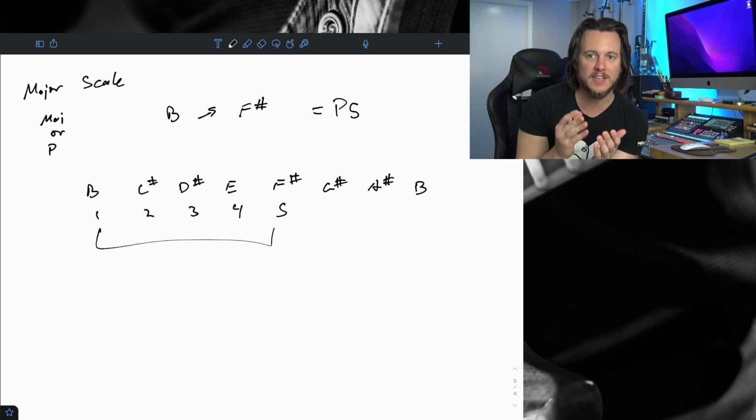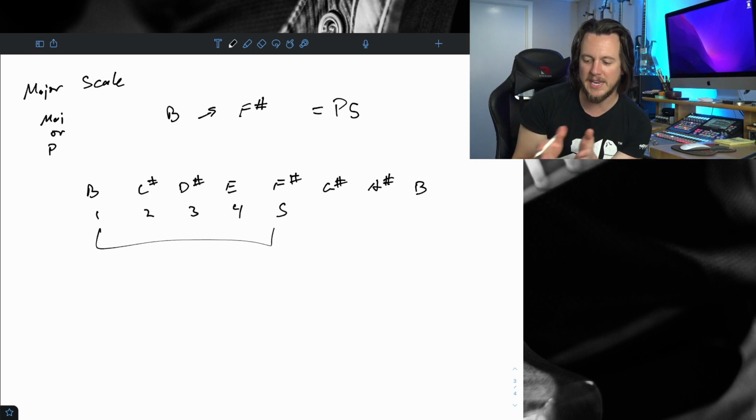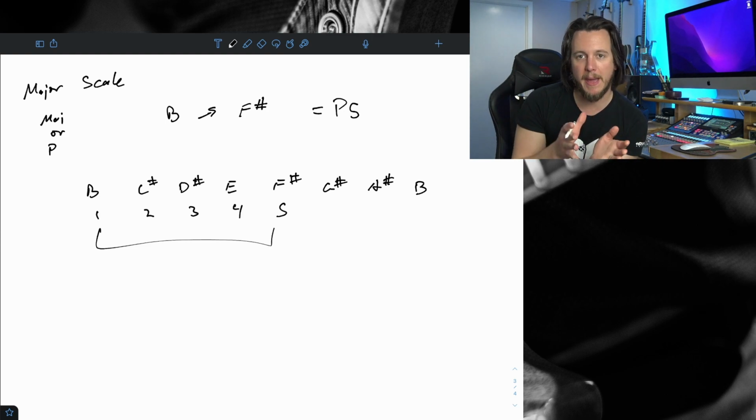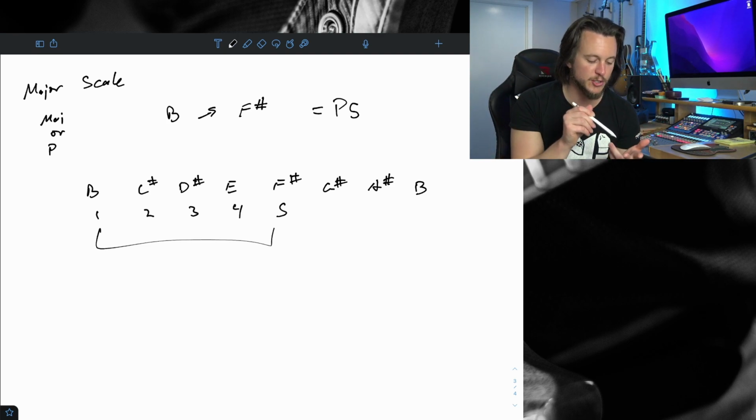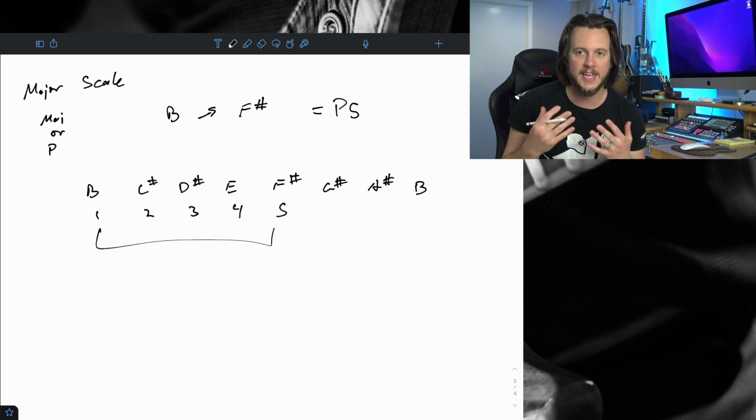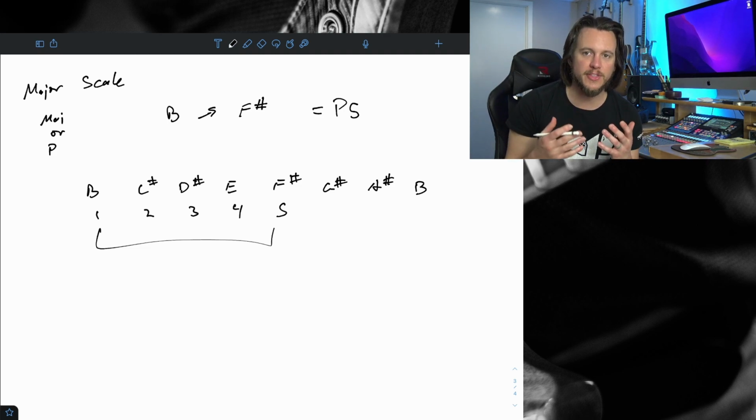And this is where a lot of the confusion happens. Okay, so B to F sharp, if I count to 5, does that make it a perfect fifth? Does the accidental mean it's not perfect? No, it really comes down to just distances. And we could backtrack and take a look at the chromatic scale again. But if we just speed up the process in our brains and realize that in major scales, everything is major or perfect on fourths and fifths, it gets you there a lot faster. And it gets you thinking about music in a much more organic way. These are the things that I think about when I'm playing and talking about music. Let's do a couple more.